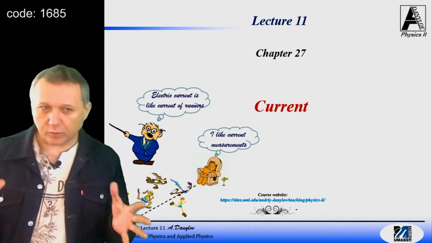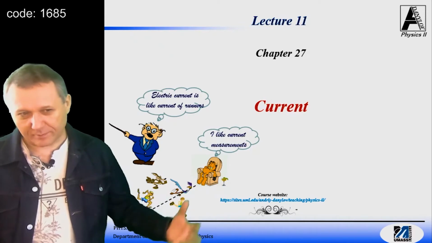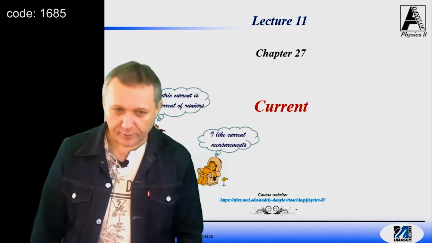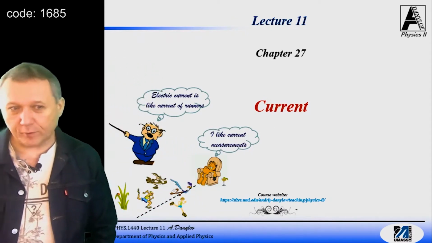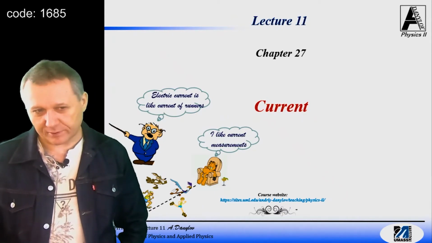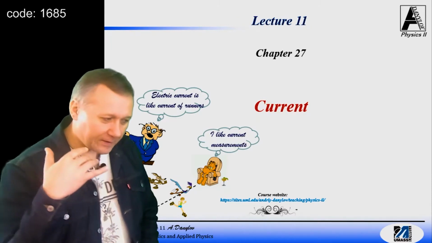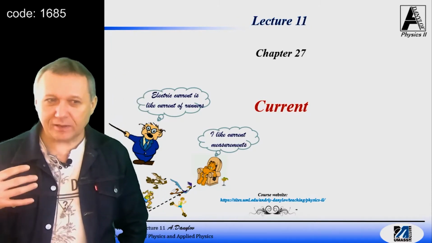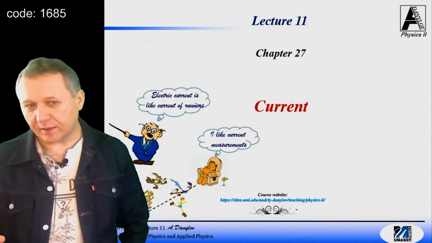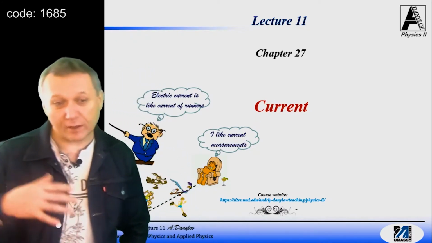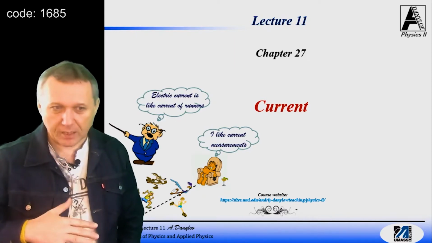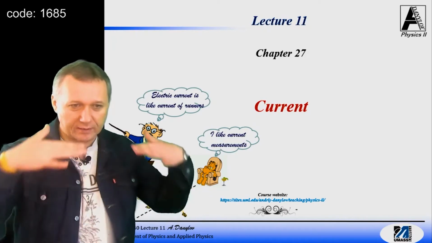So the main goal of today's class will be current. Because you remember we're moving towards simple circuits. Now we need to introduce the idea of the current, right? But before we start doing that, we have one slide which we haven't finished in the previous lecture. You remember we started developing a method of an equivalent capacitance, right? We derived the formulas for the case when capacitors are connected in parallel, but we did not discuss a case when capacitors are connected in series.